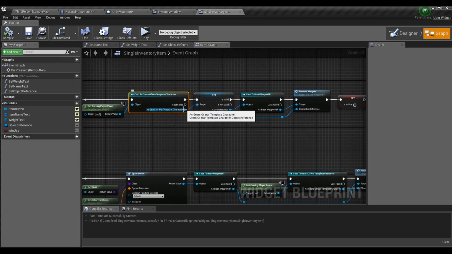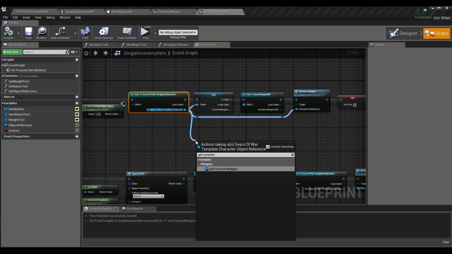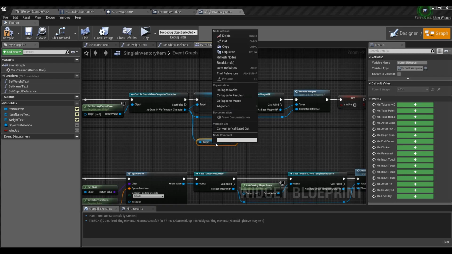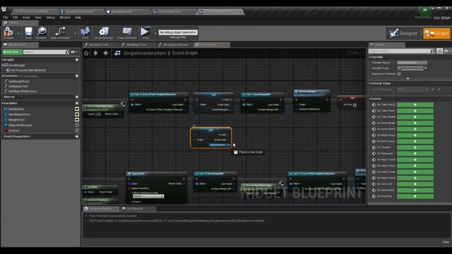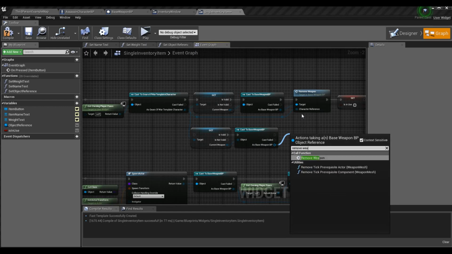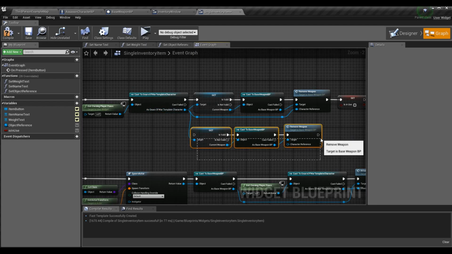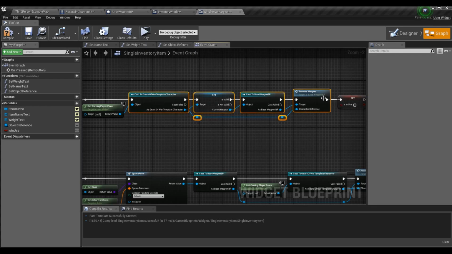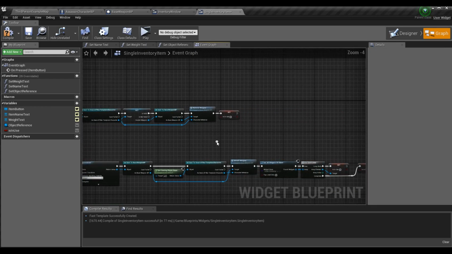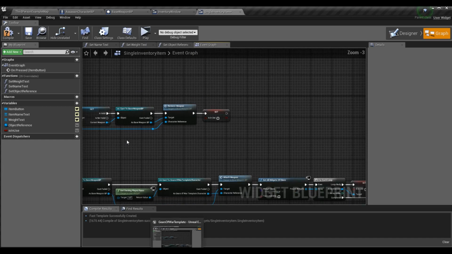And then we want to grab the weapon from that. Same method as before. We just drag off get current weapon, and then convert it to a validated get. And then you cast it to the base weapon BP, just like before as well. And then we're going to call remove weapon off of it. That's the function we wrote earlier. That function does require a character reference, so you can just go ahead and bring in your Gears of War template character. I'm going to delete these, but you can see it's all being done here. Lastly, I just set is in use to be false. We're no longer using that item. We just disabled it. We just unequipped it, took it off, whatever.